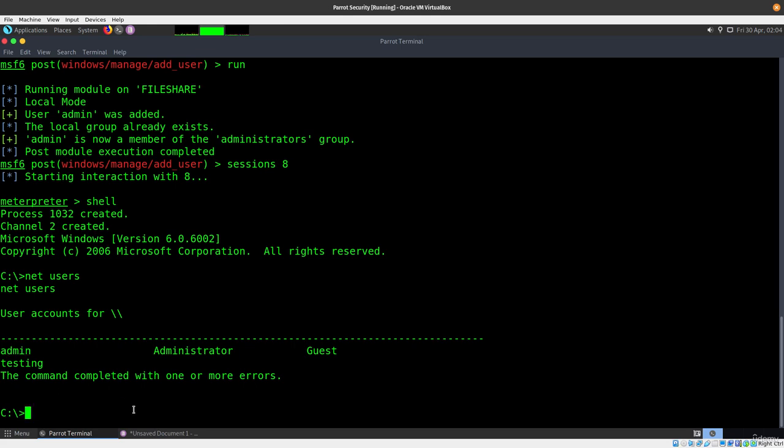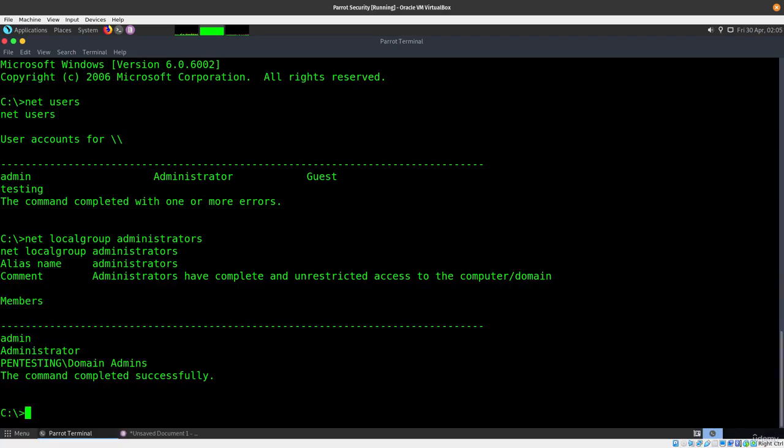Awesome. The other command that I want to use is net localgroup, and I want to specify administrators. What this command does, like we have done on the previous video, is that it searches for the users in the local group, but you need to specify which local group.